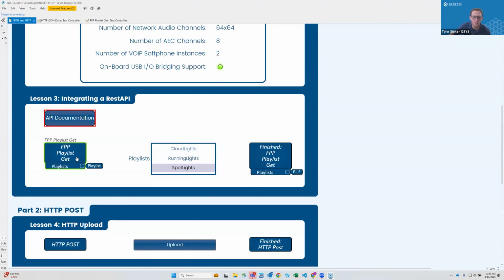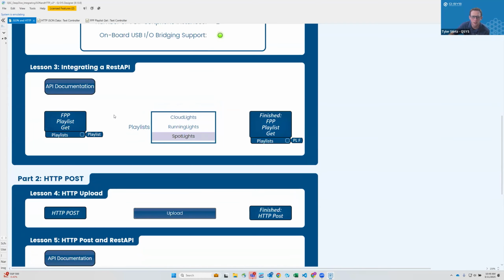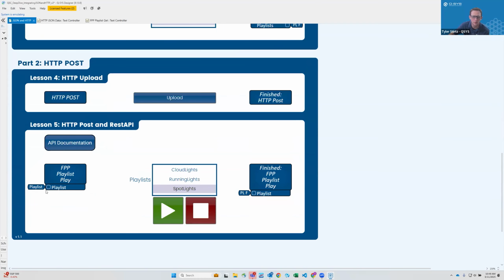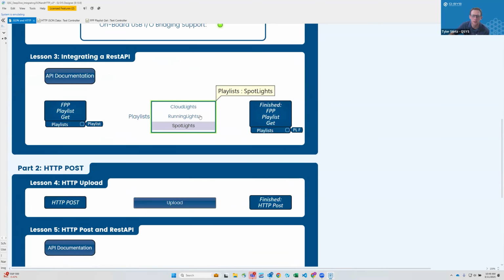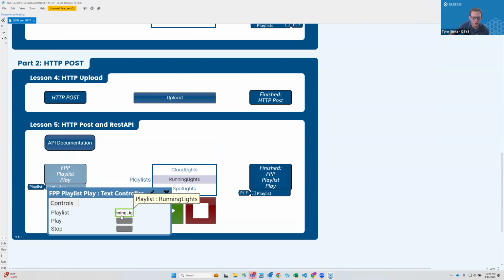Now we're going to export these out of this box here, and they will populate down into our playlist down here. So now that we know which selection we've made, we can affect the play or stop function of those.